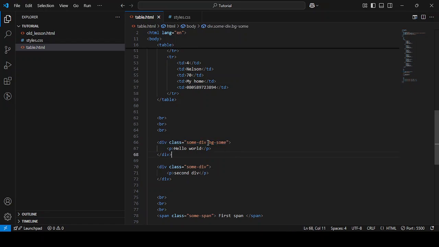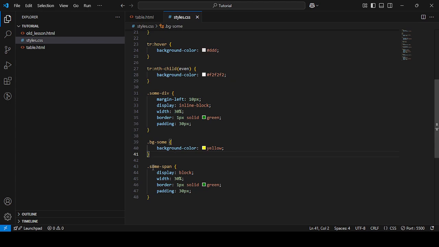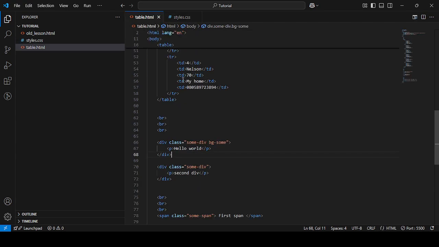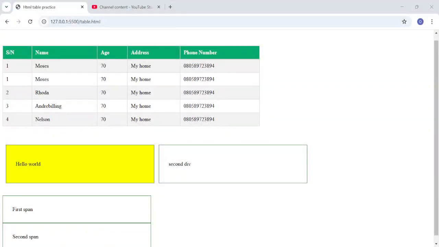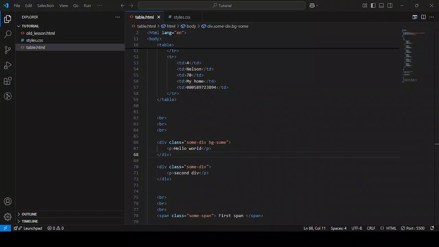So I went ahead and renamed hide-some in our CSS and called it bg-some, and then I called this bg-some, and when we transitioned back to the code editor, the background automatically changed for us, which you can see on the screen. So that is how the display property works.